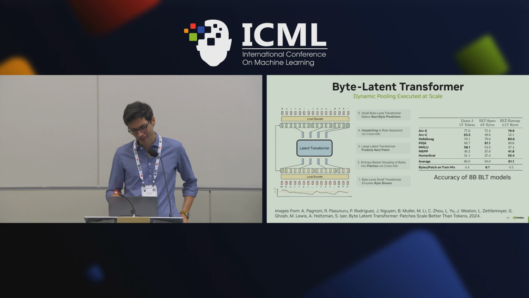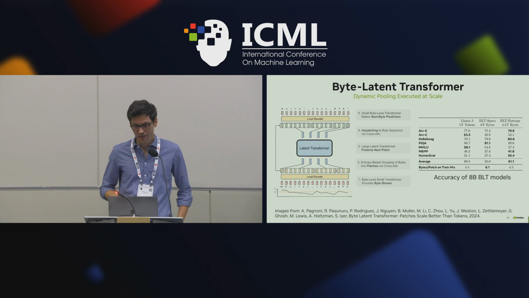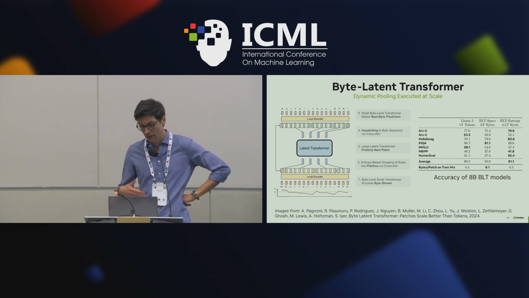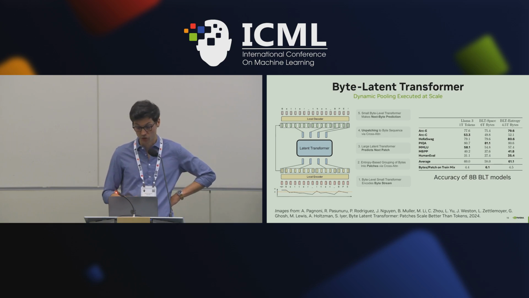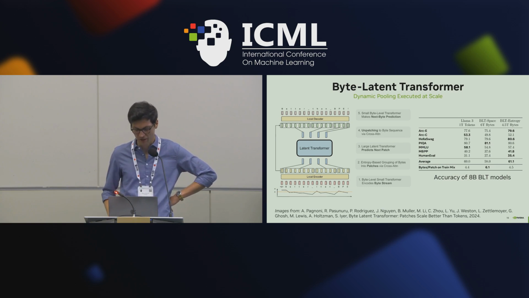Now, I need to mention Byte Latent Transformer. It's hanging somewhere here in the room. This paper came out later, but was really a good attempt to replicate this and enrich this and engineer this at a higher scale. Our experiments were lower than 100 million parameters, and the Byte Latent Transformer went to the 8B scale, which takes a lot of effort to execute at this scale. And a similar entropy-based model worked very well. And I'm really glad that somebody did this, comparing to the Llama 3 size model.